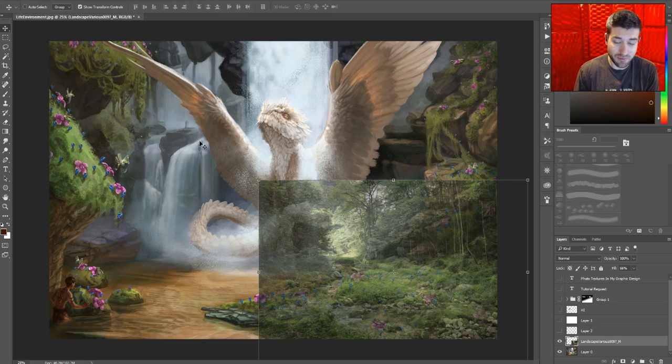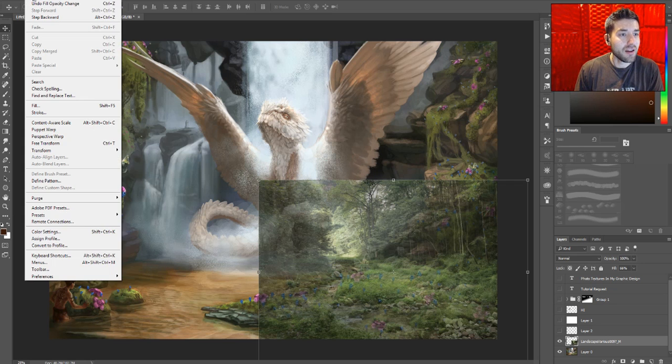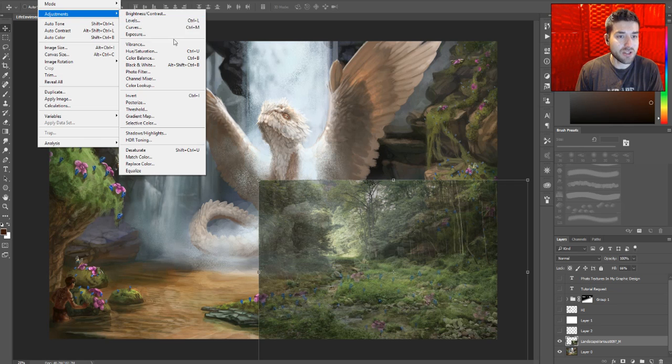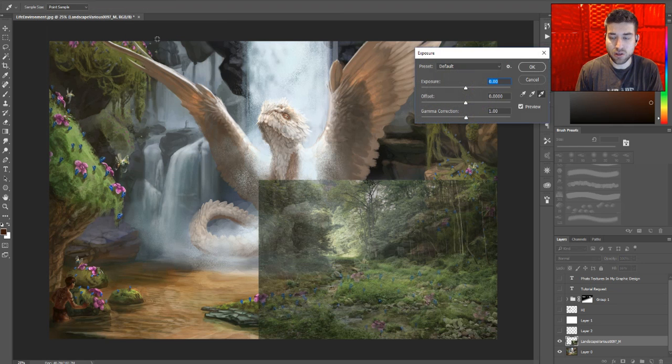I'm going to do the exact same thing that I just did with the graphic design, but this is on an image, right? So let's see here. Let's go to image adjustments, and I'm going to adjust the exposure here, and basically this will allow me to play with the brightness, which gets brighter if you move exposure to the right.